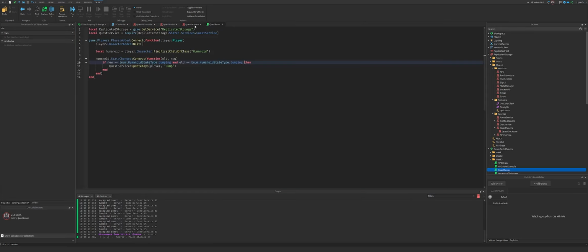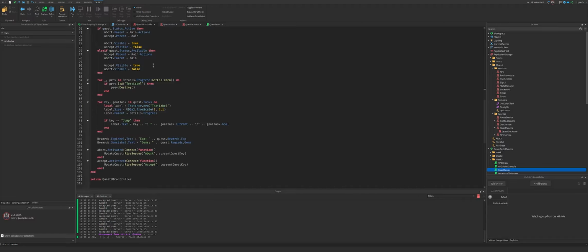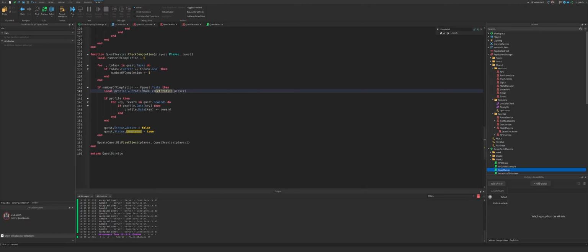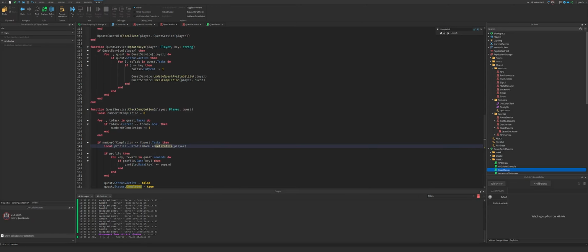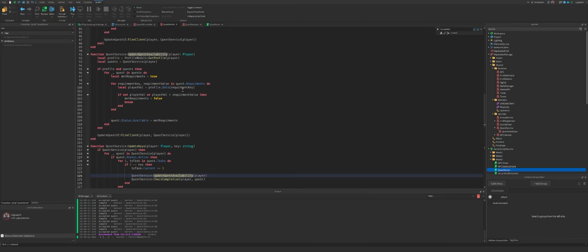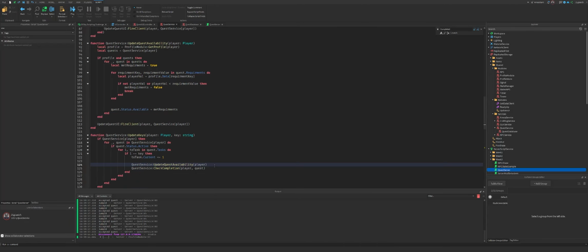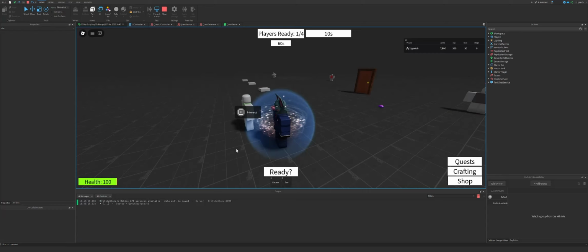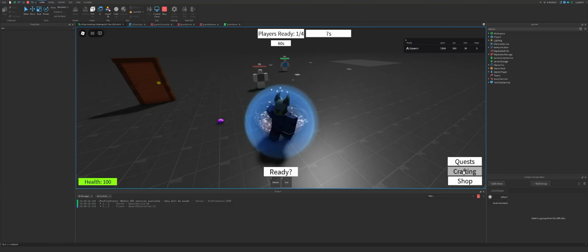Yeah, that was strange. So I ran update keys, so go to quest service here, and we run update keys, and it'll increase it, where it'll then say check quest availability. Yeah, I don't even need to include this here. Never mind, this is useless. I don't know why I needed to put this there. The quest is already active, it doesn't need to check availability. Available quests won't get their progress incremented.